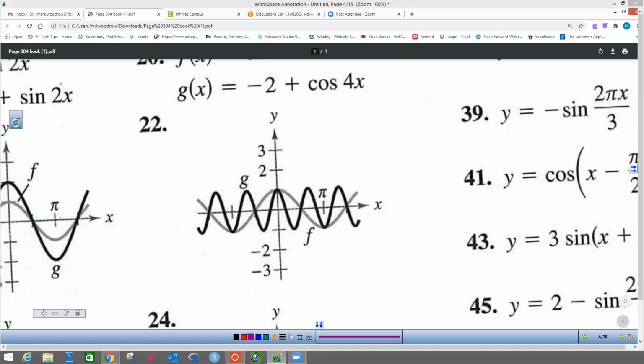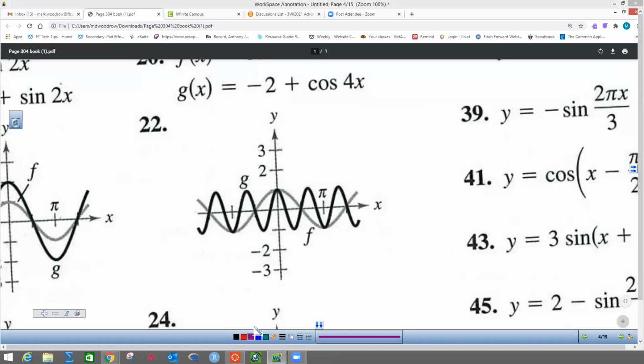The lighter gray spread out more. The darker one's got more humps, ups and downs, right? Does anybody know what that has to do with? The more ups and downs you have, I told you on last Thursday. Anybody remember what that has to do with? Yeah, I just talked about it a few minutes ago.